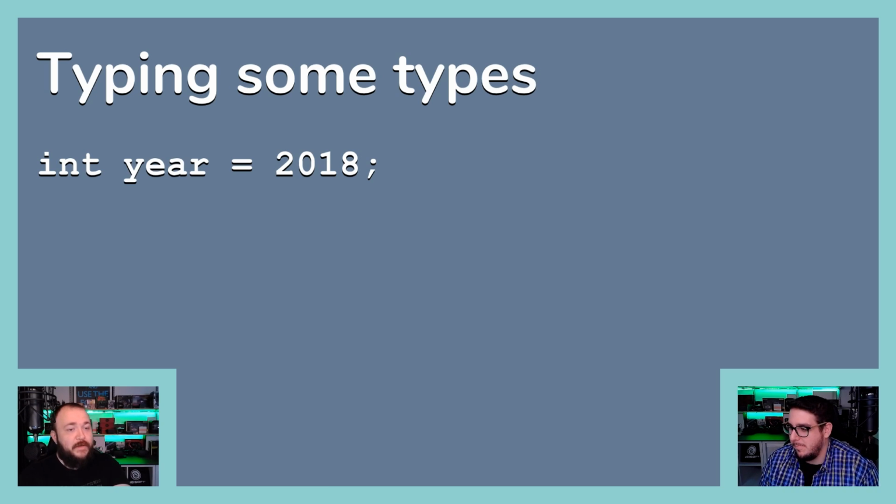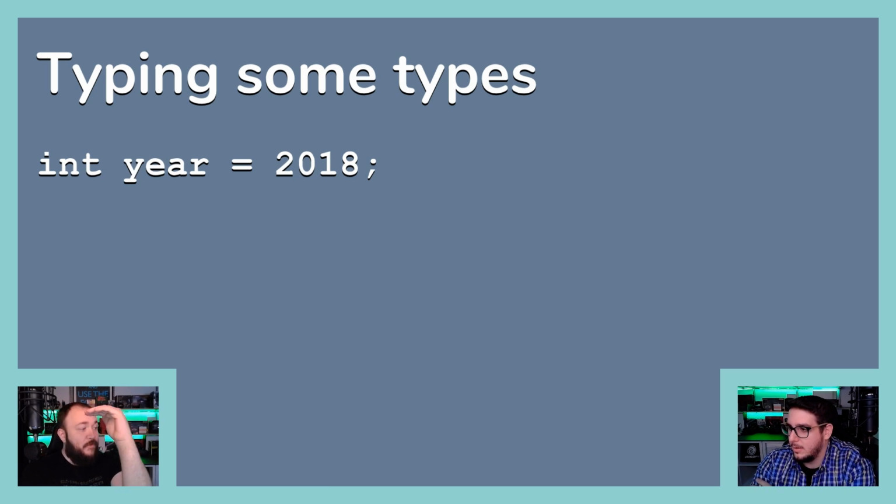So if you look at this, int year 2018, the computer knows about int. It knows that he wants to store numbers, so there's no ambiguity there. Int is a number, 2018 is a number, so the computer's like, that's cool. What do you want to call it? What the name actually is, it doesn't care, because the compiler does not read your variable names. They are for you alone. But since you gave it the name year, you added some context to it.